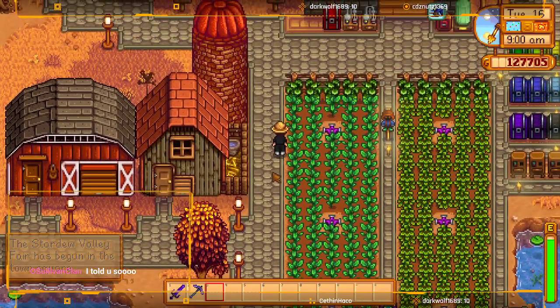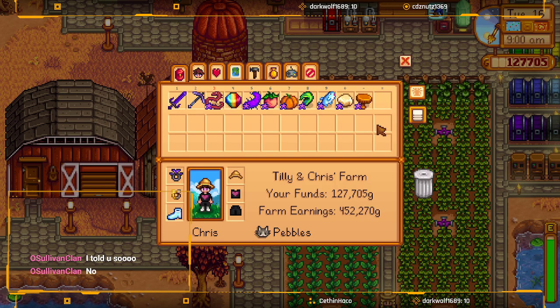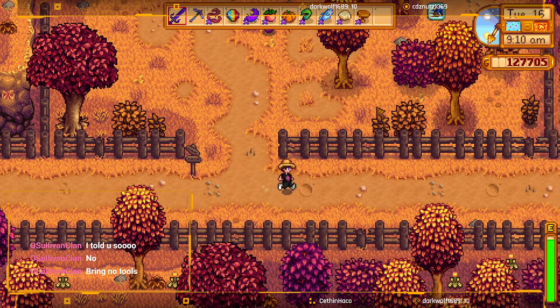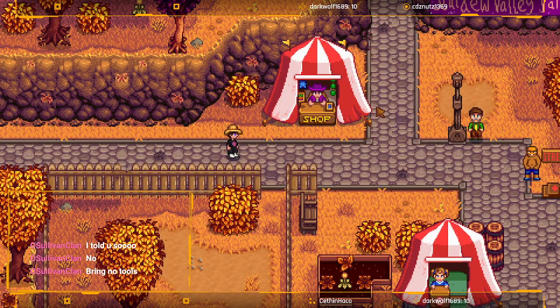Pig, pig, pig. Lovely. Do I need to bring my slingshot or no? Because there's a slingshot game. That, I don't know. Because if I do, I'll bring my master slingshot. If not, I'll just leave it. No, good. Okay. Let's go to the festival. Woo! Run, goddammit, run. You're running out of time. Here we go. Bring no tools? Well, fuck me. I guess I brought a tool.